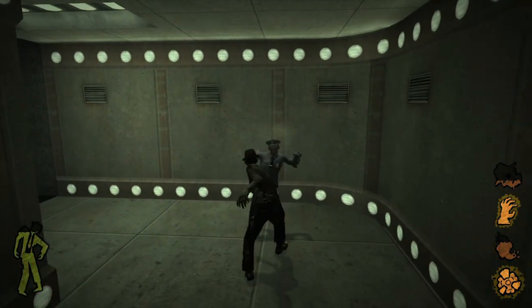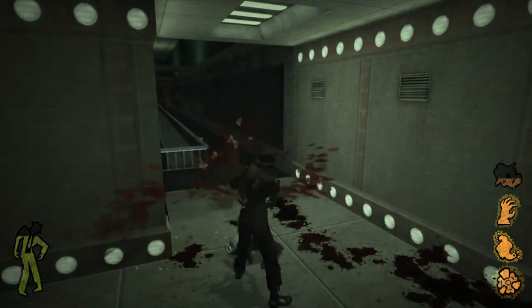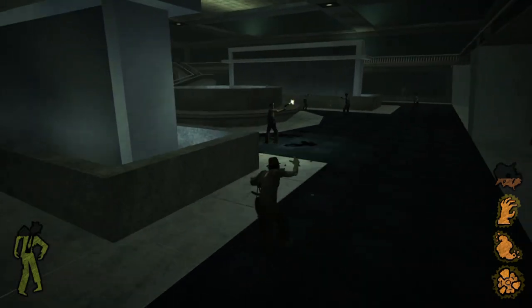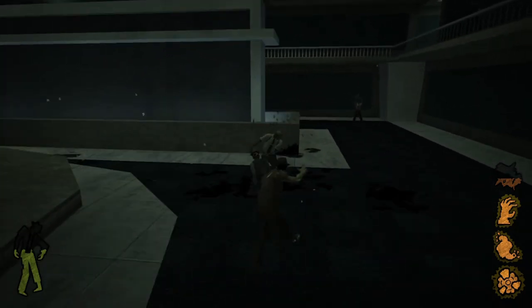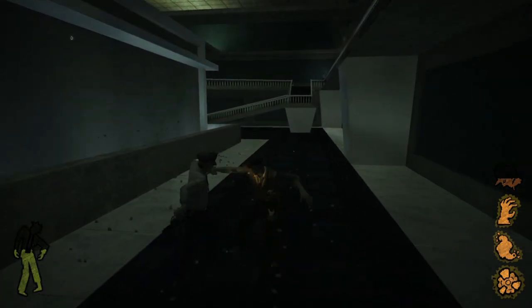The good and the bad points: Good points are the game is fun with a quirky sense of humour. The varied ways you can attack enemies is cool and it's a silly game that doesn't take itself seriously, providing some laugh out loud moments. Bad points are gameplay is quite repetitive, the audio has not been remastered, and the visuals are fairly underwhelming.